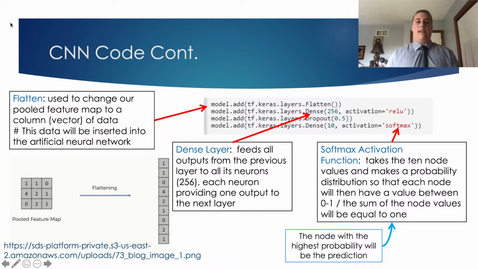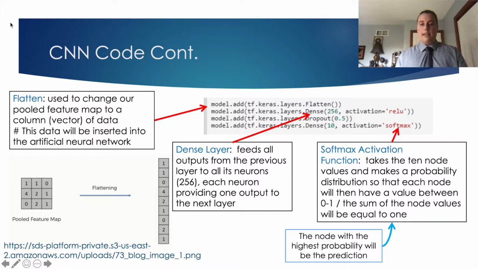Okay, so then I flattened the data to have a feature map or a vector of data. Instead of the 28 by 28 by 1, it's going to have 256 nodes. As you can see, the pooled feature map on the left is what would be happening after the max pooling, and it's going to shrink into just a vector of data. So in this case, it was a 3 by 3, so now it's going to have 9 nodes.